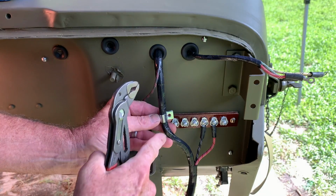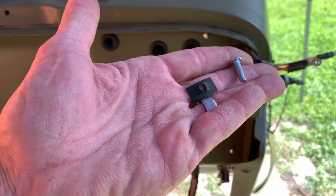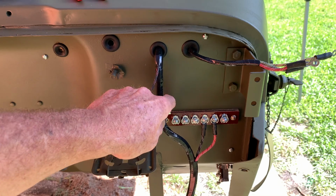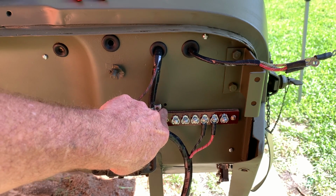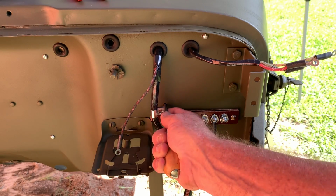If you've been watching this series, you know that I've already installed my firewall pad on the inside of the tub. So we're going to have a little issue when I have to install this bolt. What I've got here is a fastener that actually came with the firewall pad kit that was extra. And I'm going to use that to go through the firewall pad in order for that not to pull out if I just used a regular lock washer, screw, and a nut.